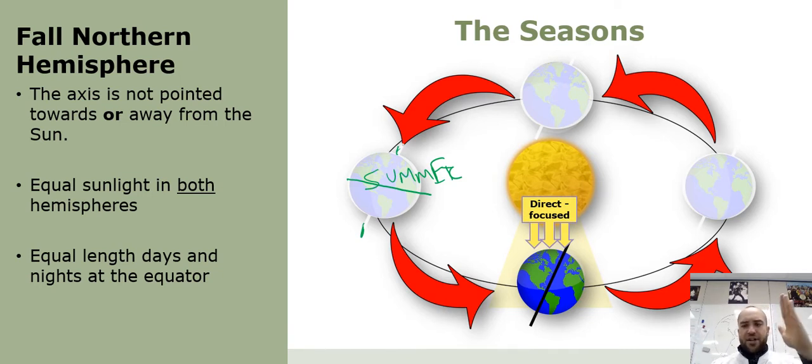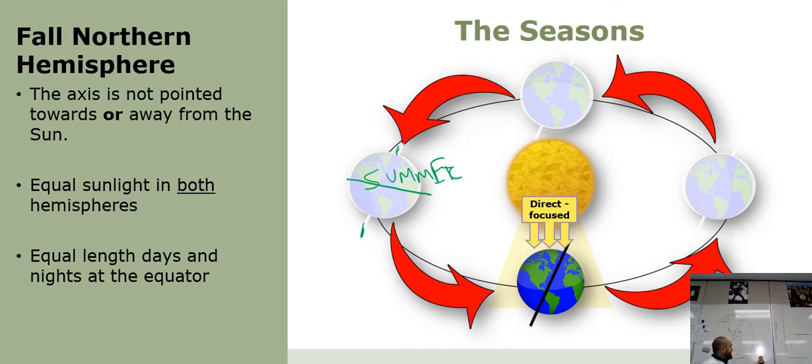The north half is tilted towards the sun, which means we get more direct light. So imagine it like this. I'm shining this flashlight right here. You can sort of see it like that. When I have it perfectly up and down on the globe, notice the outline that I make of my light bulb is like that. You with me? The most direct light. Now you can see there's a kind of halo that goes around it, but it's not a very big circle.